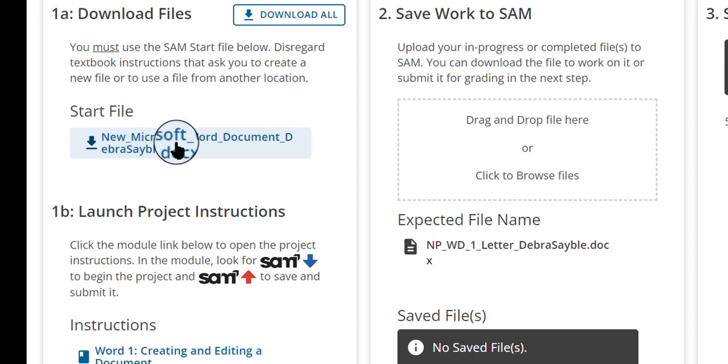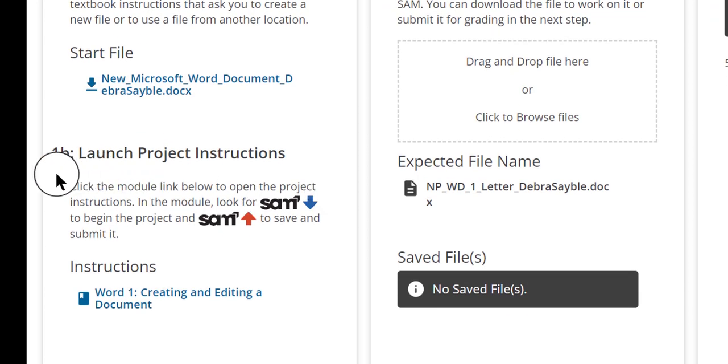This is the file that will download onto your computer, and it will become the file that you will end up working on, saving and turning in over here in the middle and submitting for a grade over here on the right hand side. That is the start file. Okay, now how are you going to know what to do to this start file? Well, that's where this comes in. You need to get your instructions file here.